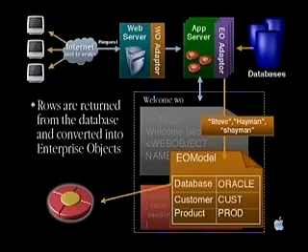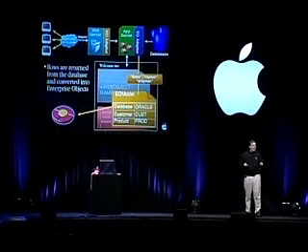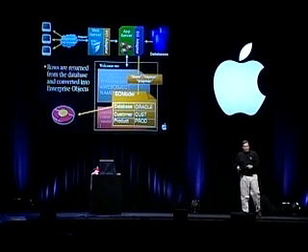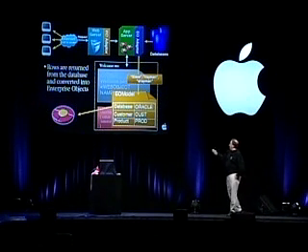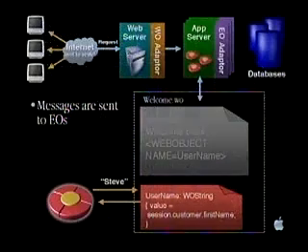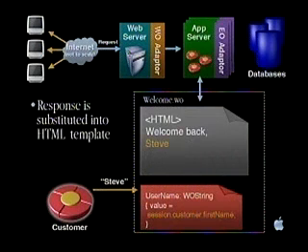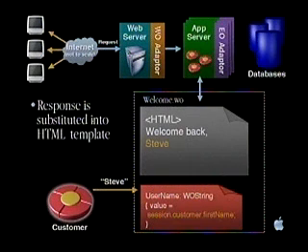So a customer object is created with the results of that fetch from the database and populated with some data. We've got this model set up that says customers have a name and they have an address and they have a first name and a last name and a relationship to some other things. The object is created automatically. We need to send the message first name to that customer object, and it responds, Steve. Hey, coincidence. And that response is substituted back into the WebObjects template. You can see it used to say WebObject name equals username, and now that's replaced with this single string, Steve.